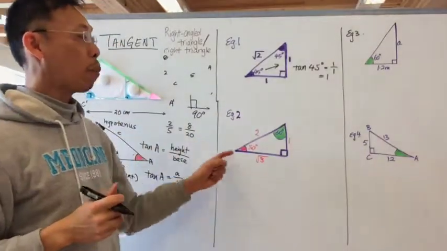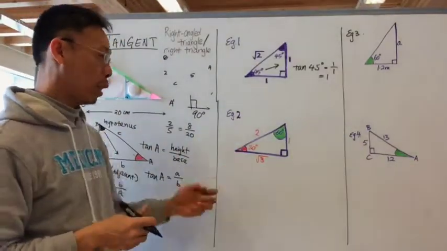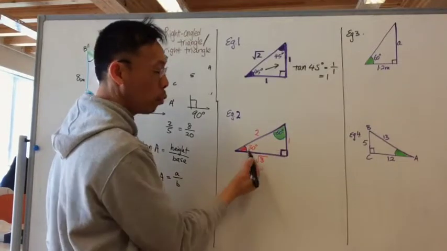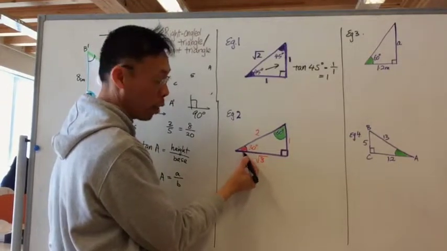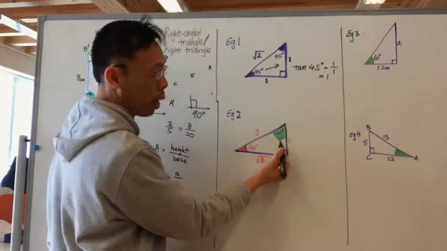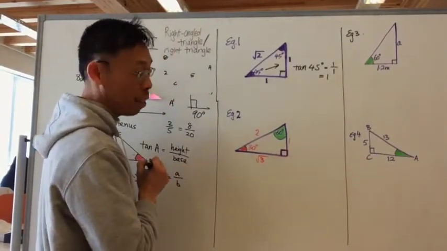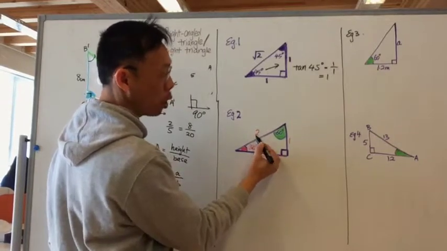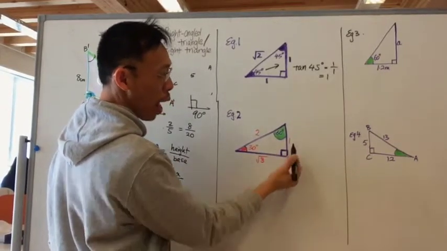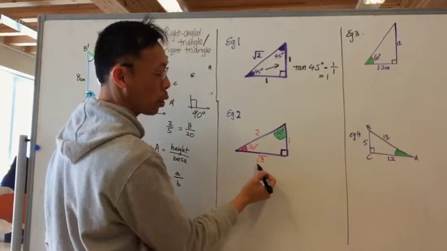Next, example number 2. Now we're going to look at this particular one. This is another triangle with 30 degree as this angle here. The red one is 30 degree and the green one is 60 degree. And obviously this is the rectangular one, that's 90. The hypotenuse is 2 and the height is 1 and the base is square root of 3.